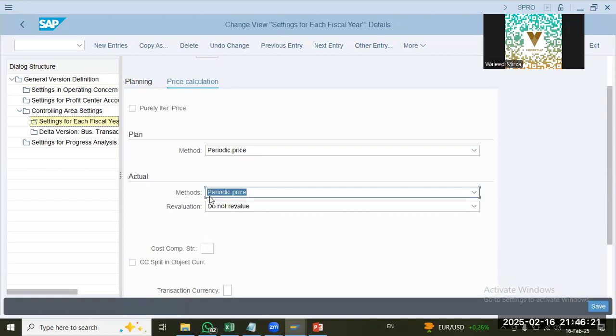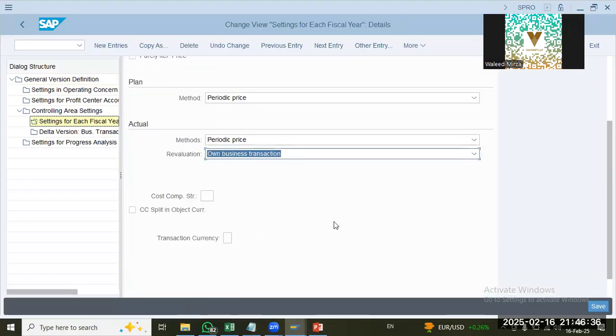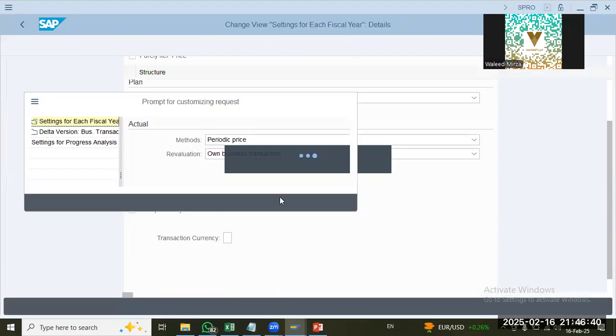Actual will also be periodic, not cumulative. Okay, cumulative is when you have production orders that extend beyond 1 month. Not average price as well. Own business transactions. Okay, fine. Cost component structure, we'll do this later on. Save.